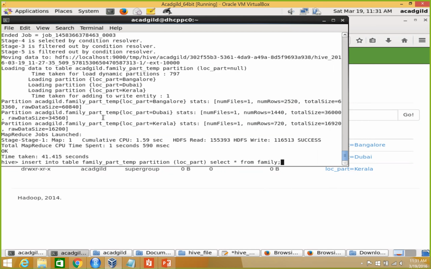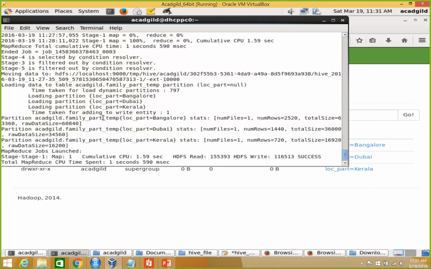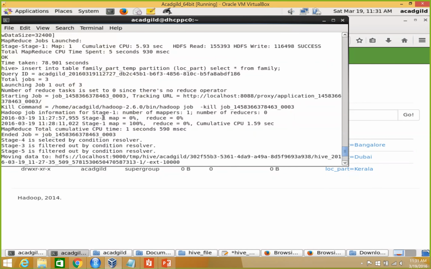Behind the scenes, and I hope you guys remember the concept, how is Hive written? Under the hood, it's an entire Java-based system. So under the hood, even though we have created the Hive table, behind the scenes mapper and reducer is what gets executed, right? Hope you guys remember from our previous session. Entire Hive, behind the scenes, is executing mapper and reducer.